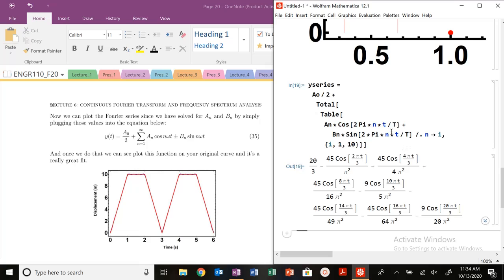That's it. Nice, simple, straightforward, easy, hopefully.